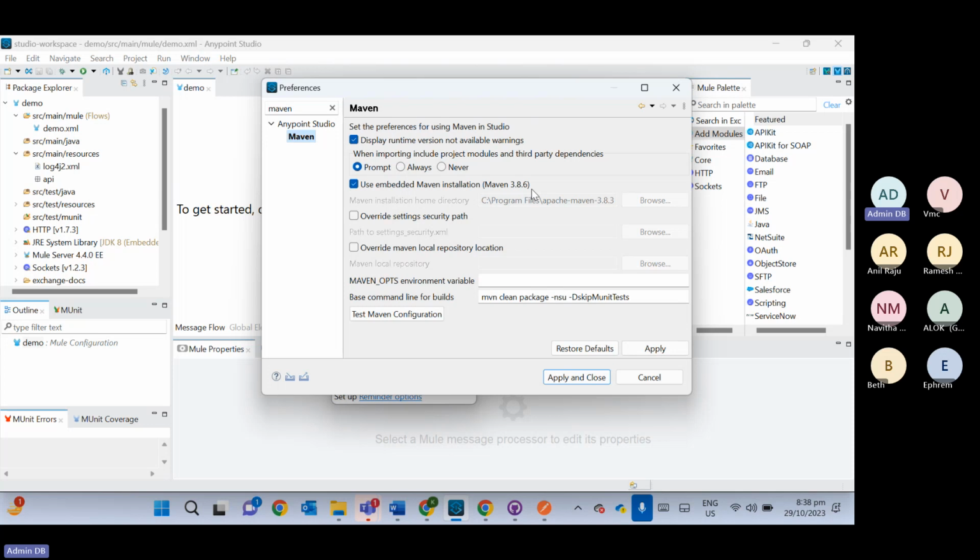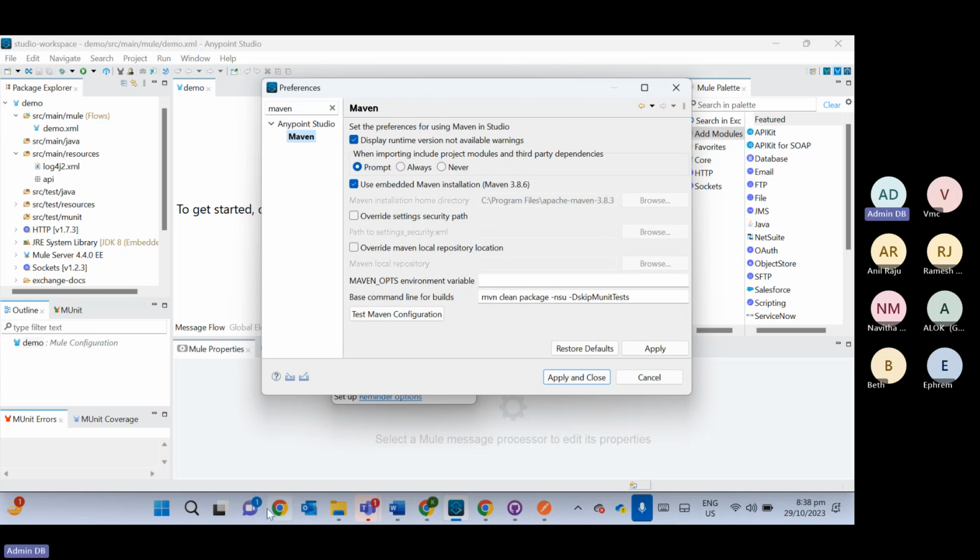If it is required by your project, due to some dependency or constraints, then only you need to install Maven and set it up in your local. In other cases, it's embedded in Anypoint Studio and you don't need to do anything. But how to do Maven installation if we don't want to use the embedded one? That we will see.